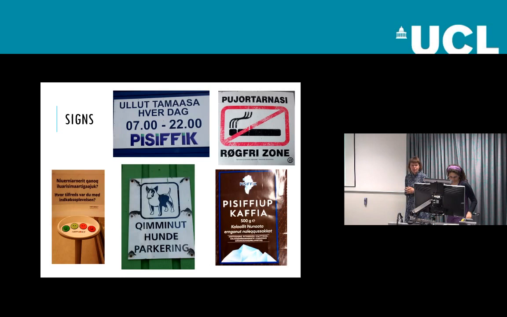Here are some other signs. So Pacific is a shop. From Seawalk, we had that verb to buy, and the fifth is a place. And then it's in both languages at the top. So Uchlutamasa is every day. No smoking. Here is a negative imperative, so don't smoke. This was near where we were staying. You have very modern things in Greenlandic as well, so everything is in Greenlandic, like the how was your shopping experience on the bottom left. And kiminut means for dogs, so this is dog parking where you can leave your dog when you go to the library. This is on the wall of the library.